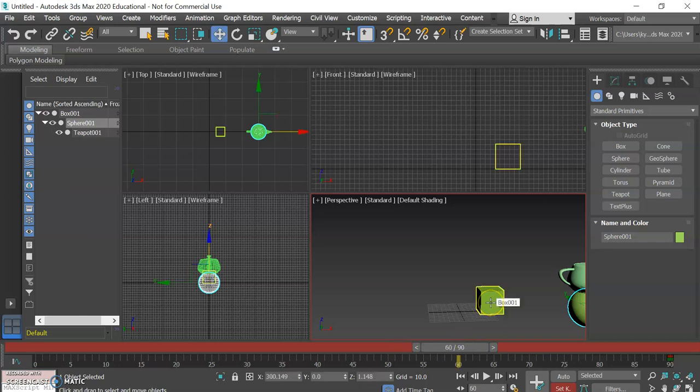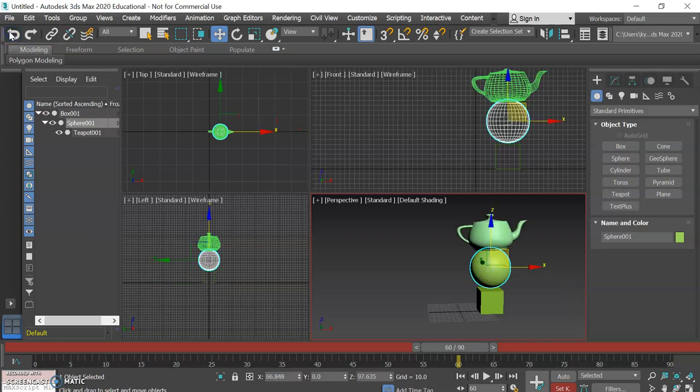Well, what just happened is that we didn't tell the computer to make note of the fact that the sphere comes to rest here along with the box. I'm not sure why Max does it this way. I'm going to do an undo. Clicking Control Z doesn't work when I'm screen recording. I did an undo, and I'm going to show you the difference.